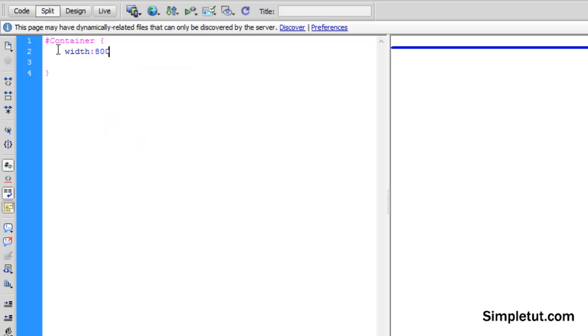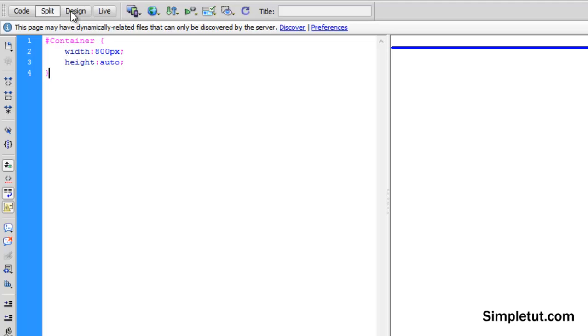So it's pretty simple. Here, I'm just going to set a width, and I'm going to set the width to 800 pixels, which is generally what you want to be working with when it comes to developing your pages. Now, at the end of every single line of CSS, we use a semicolon, and the semicolon tells your browser that this line of code is finished, move on to the next line. So every single time we finish a line of CSS, we use a semicolon. Now for the height, I'm going to be setting this to auto, and actually that's pretty much all we need to do for this div tag.